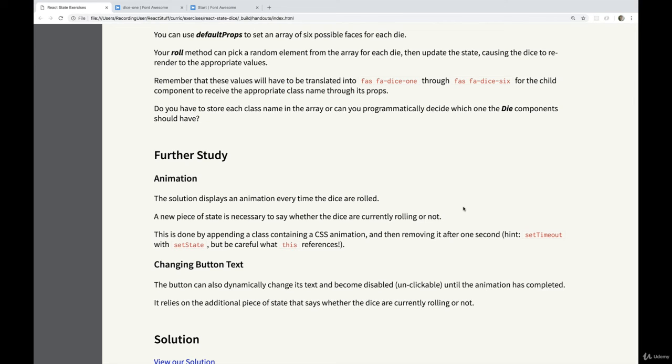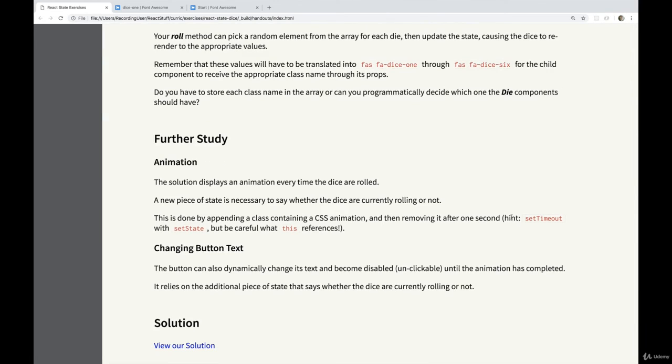So we have a value called is rolling or is active or is animating, something like that. And then we basically use a timer to remove that class after one second. So we would append it when you click on that button. Then as soon as one second has elapsed, we update the state to say that it's no longer rolling, which means that our class will be removed. So it's a little more complicated, so I'm going to do that again as a tutorial, as a separate video towards the end of this section.